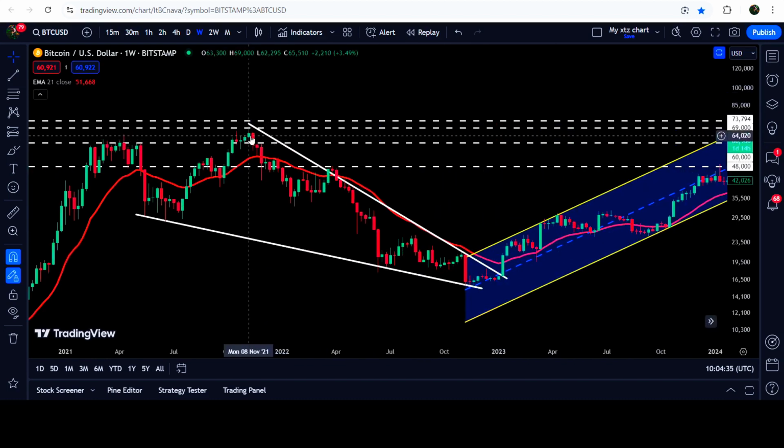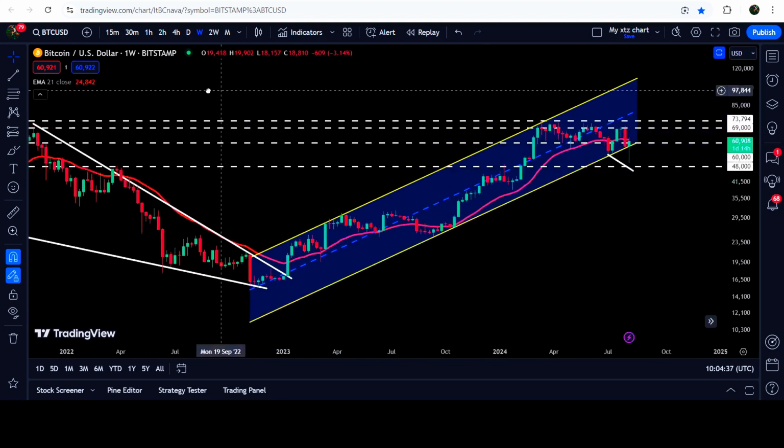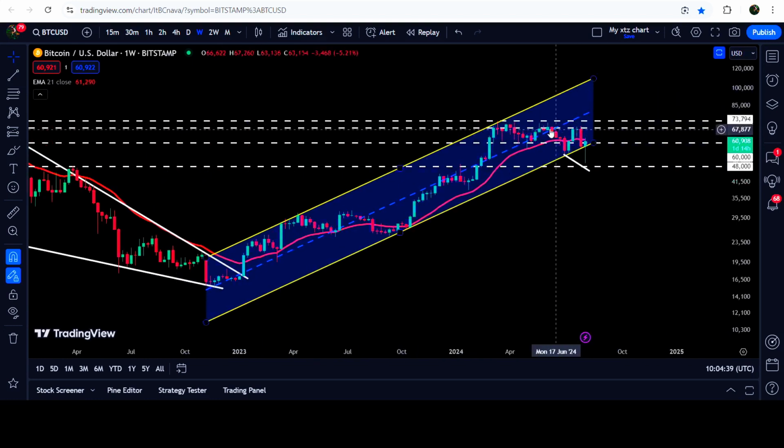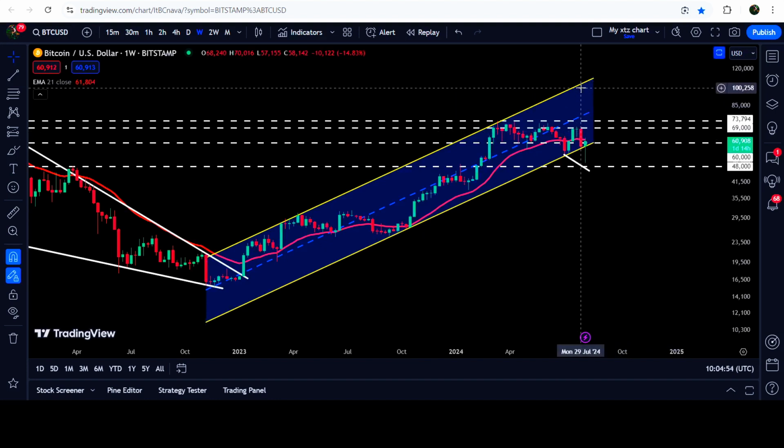You can see that during this bull run, the price got rejection here, and we have had stable rejection for the past several months. You can see that the price line is getting rejected by this resistance zone. And if the price line is able to break out this resistance zone, that starts from $69,000 and goes to $73,794, then it can reach the resistance of the channel somewhere here, approximately at $100,000.